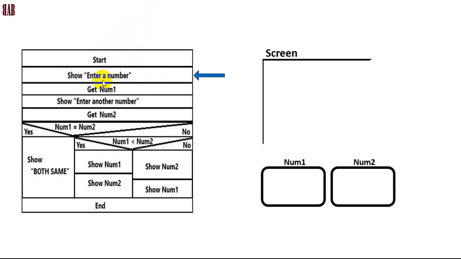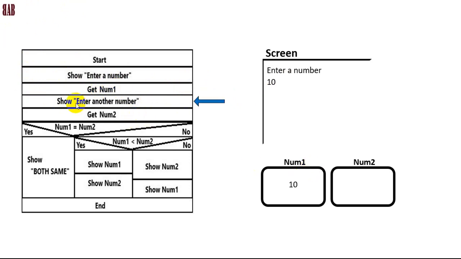Here we are saying show enter a number, so that's going to display on the screen. Now the user will see this message and he is going to type the number, but for that number to be accepted and put into a variable, we need the next statement. Because of this statement, whatever the user types and presses enter will be accepted by num1. So when this statement is executing, we are waiting. The user, let's say, types 10 and presses enter, it will be taken by the variable num1. So num1 will become 10.